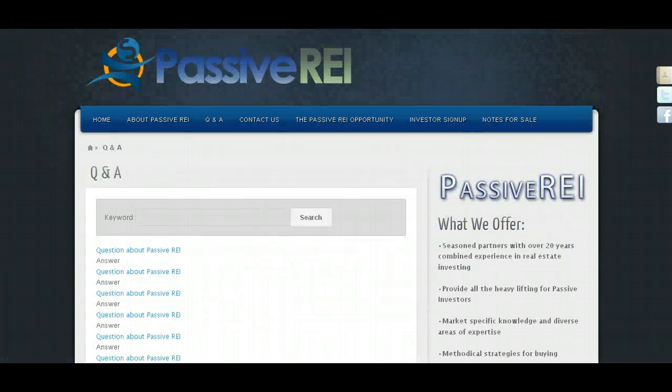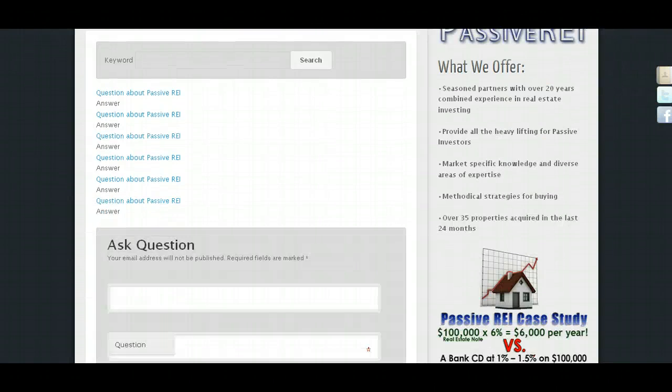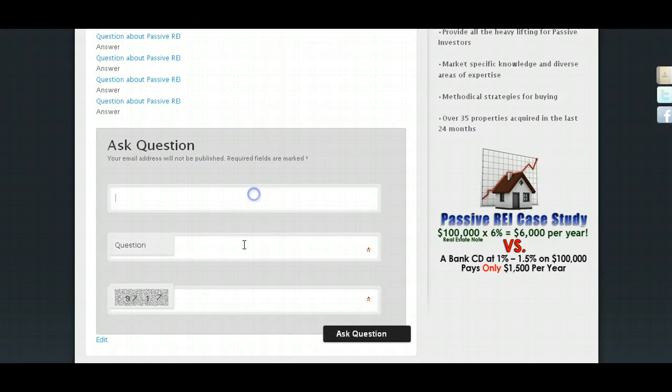Now think of it this way: if somebody doesn't register as an investor but they have a question and you make it easy for them to shoot off an email to you like I've done here, if you answer that question, that may be the only thing that was holding them back from registering. So instead of just having a generic frequently asked questions page with 10 questions and answers and that's it, I wanted to give you a frequently asked questions page that has a form on it where people can, hey, if their question wasn't addressed, they can shoot it off to you in an email.